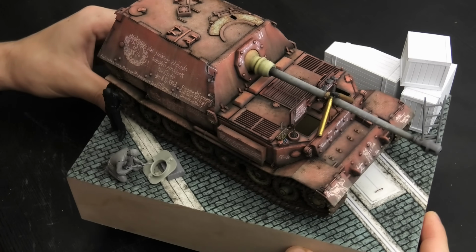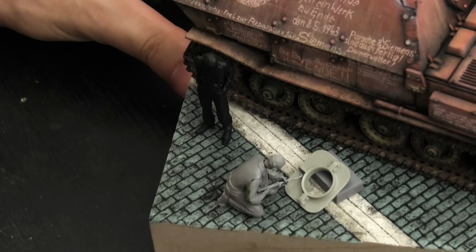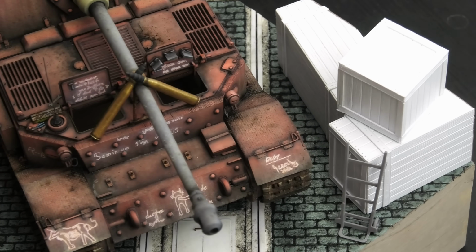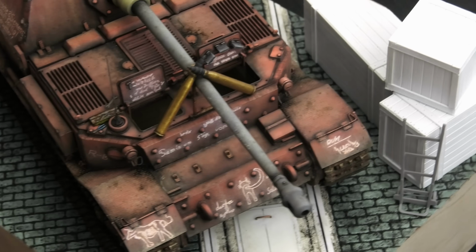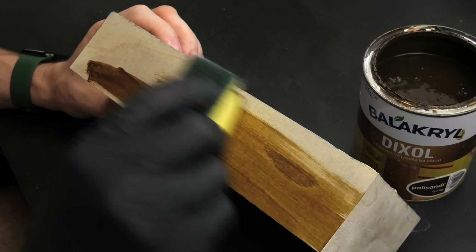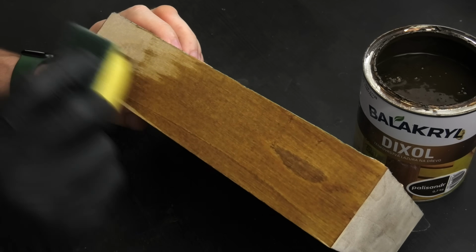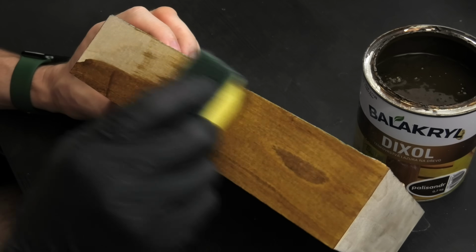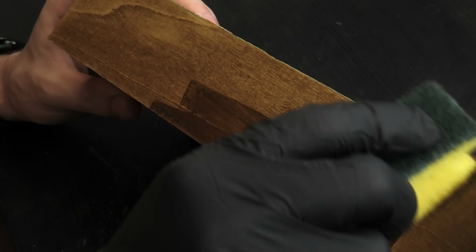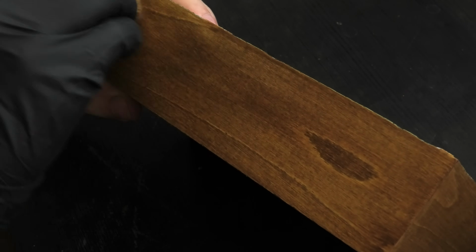Well, as I said, the scene is just a stage that puts the Oxide Red Ferdinand into context, so the stuff around the model isn't too complicated. We're gonna add some additional details, but first, let's paint what we already have. To kick things off on a positive note, I stained the wooden sides. I found that using a sponge is much better than a large paintbrush because the wood stain distribution is smoother and more even. The job is not exactly precise, and some of the stain can get on the diorama, so that's why I like to do it as the very first step.